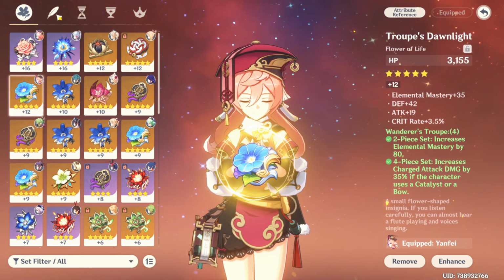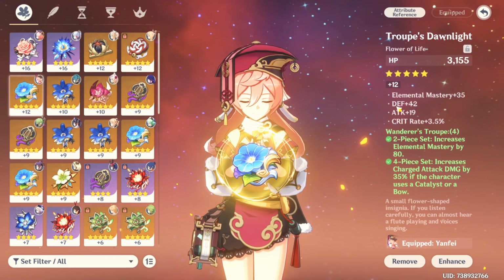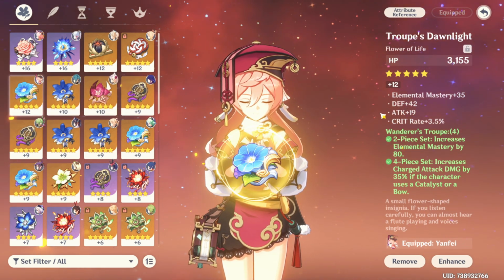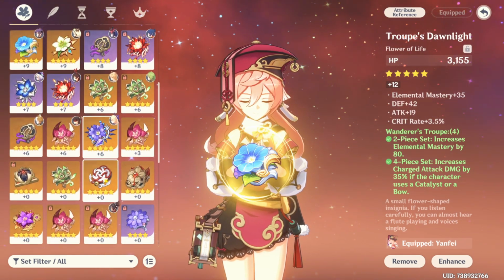But anyway. So level 12 on my flower here, and it's got crit rate and the rest of the stats, elemental mastery, flat defense, flat attack, which is quite frankly terrible. I was actually looking before this to see if I've got any better flowers, but I haven't.